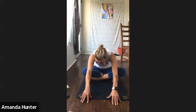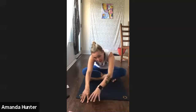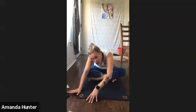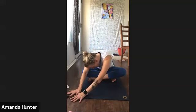Take a nice long inhale. Nice long exhale. Softening where you're able to. Keeping the breath under control. Now from here, let's just walk our hands to the right. So very subtly, getting a little arching in the spine, walking your hands together over further to the right side as best you can. Still taking those breaths slow and controlled.